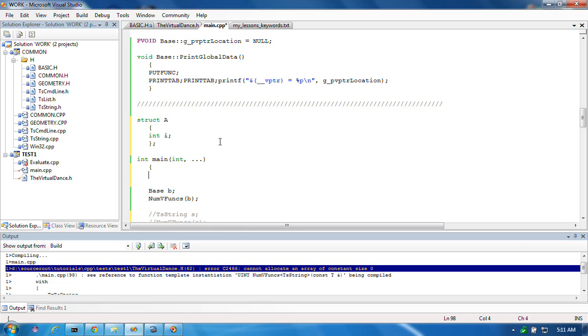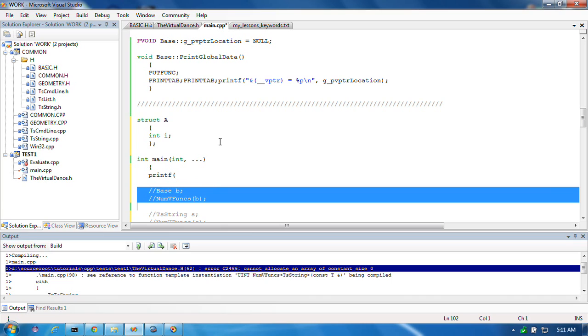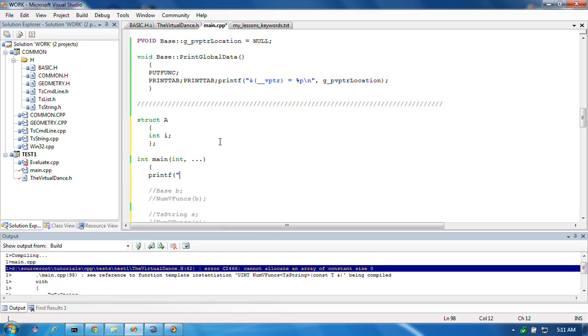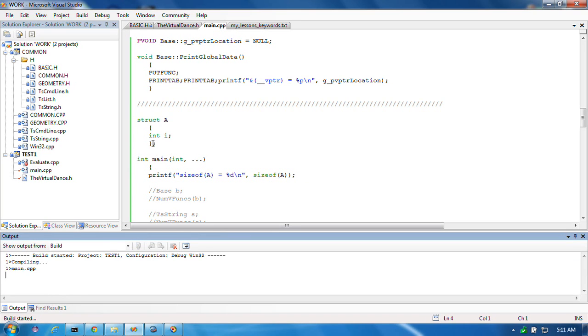If I print out the size of A, that's going to come out to 4 in this case.